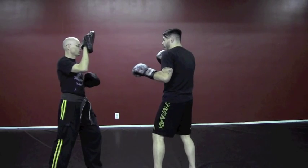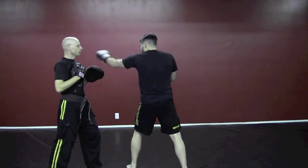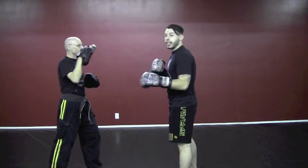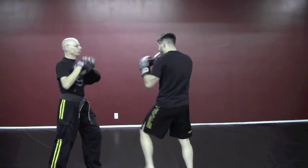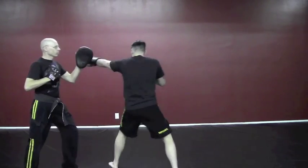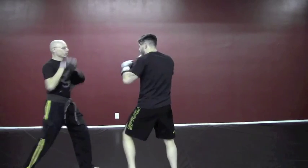The second jab is actually going to cross all the way through that 45 degree step. You're going to hit nothing with that. One and two. That's where that comes from. One and two. One and two.